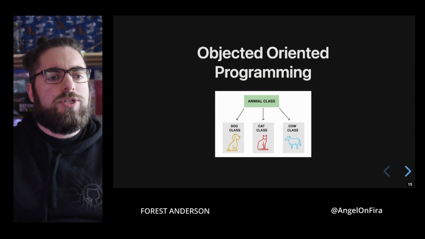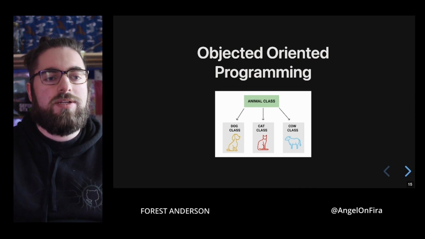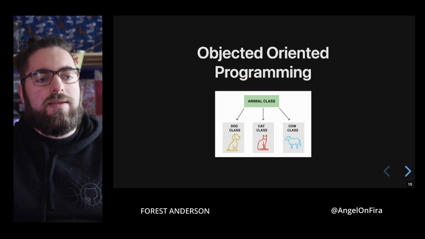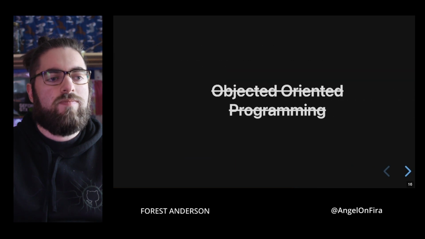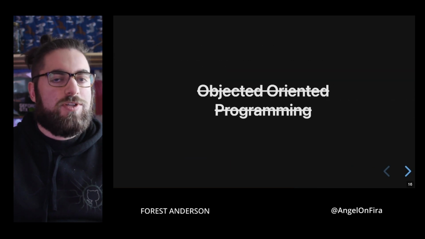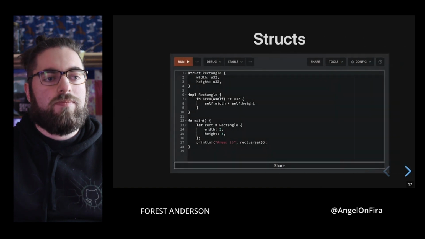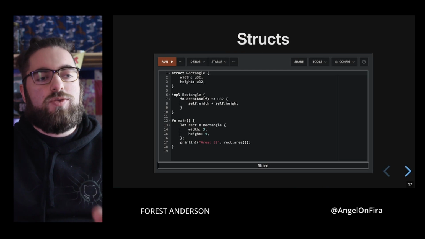When coding in other languages, we're most often familiar with object-oriented programming. We can model data through abstractions such as inheritance and polymorphism. We often hear the classic, a dog and a cat can both inherit attributes from animal. Rust, however, is not an object-oriented language. It does have structs and can be used to model data, but there's no polymorphism or inheritance. However, we do get a lot of power on top of Rust structs.